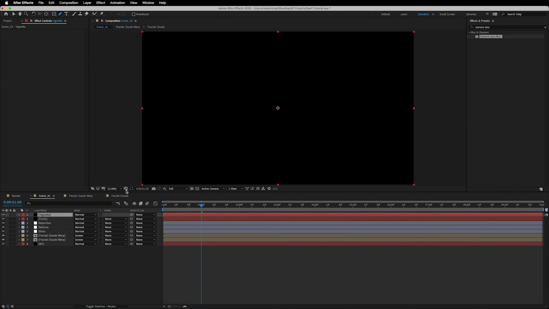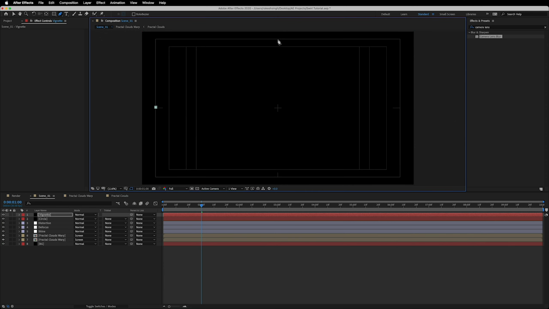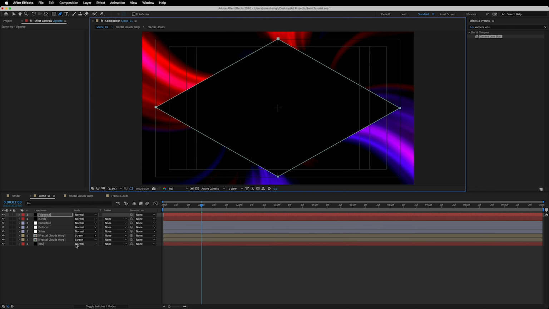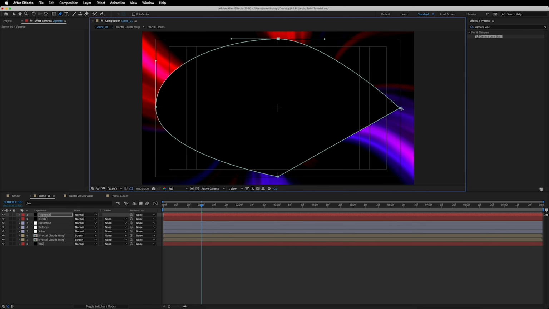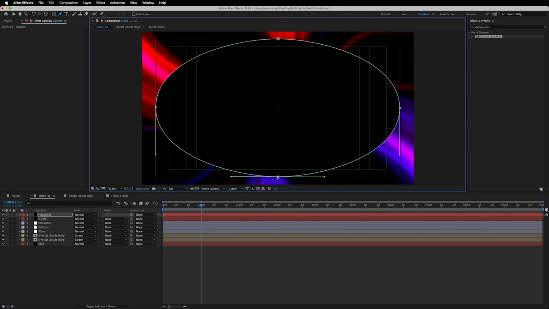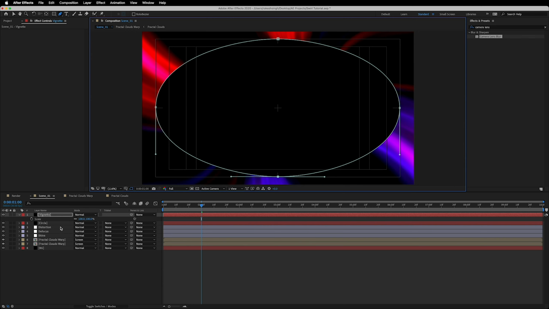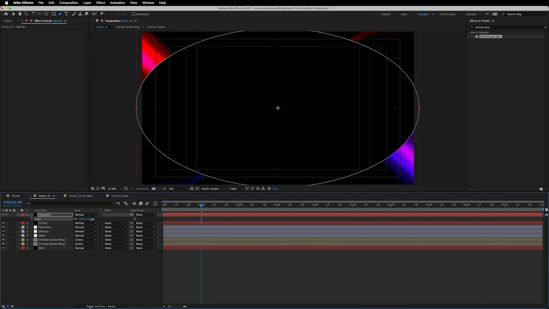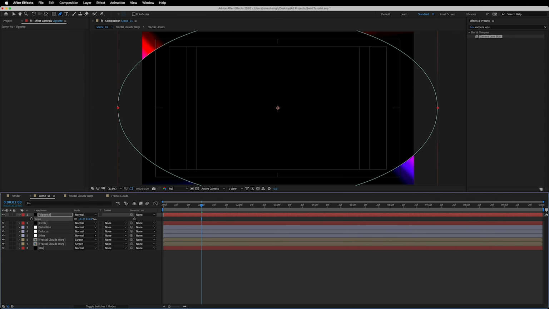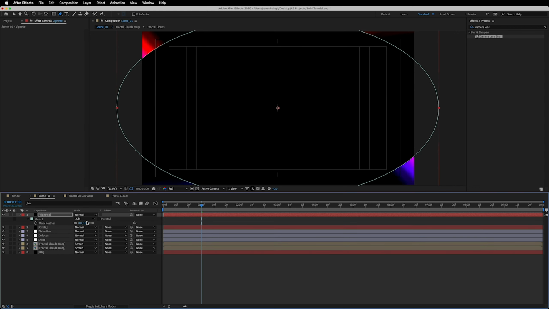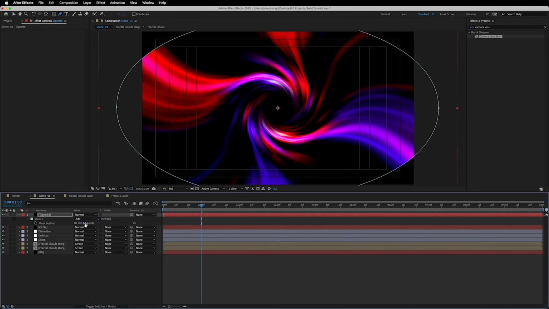And then we'll grab this pen tool and we'll turn on the title action safe, and we'll try to make a shape of a diamond so that we can make a mask on this layer. And then hold Alt or the Option key and click on these 4 points, which will convert the straight lines into curves, right? And then hit S to see the scaling, and then we'll scale this up just a little bit like this. And then hit F to see the feather, and then make sure to click on this inverted, and then increase this feather amount to very high like this.